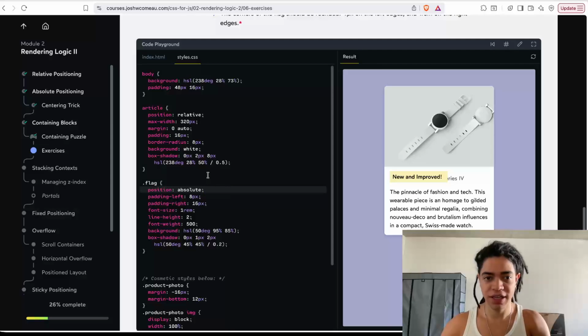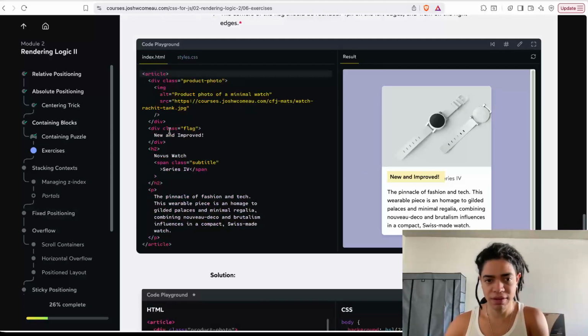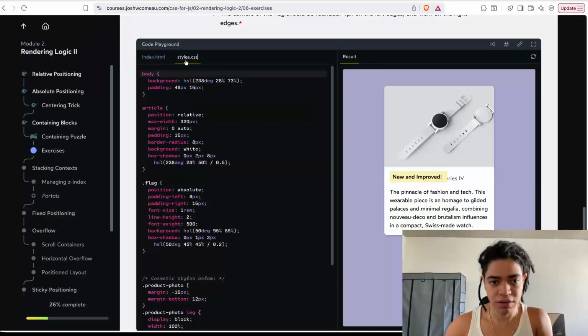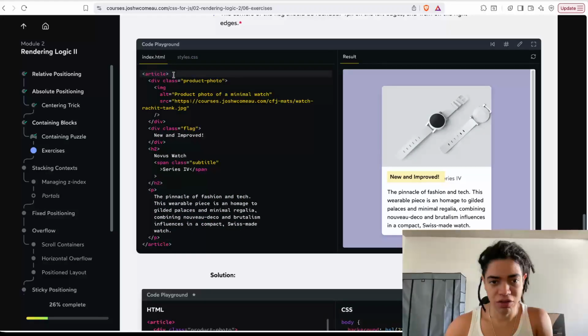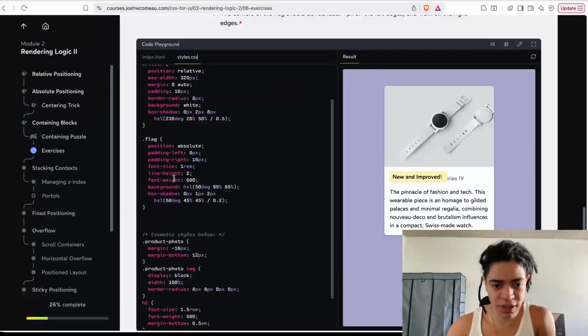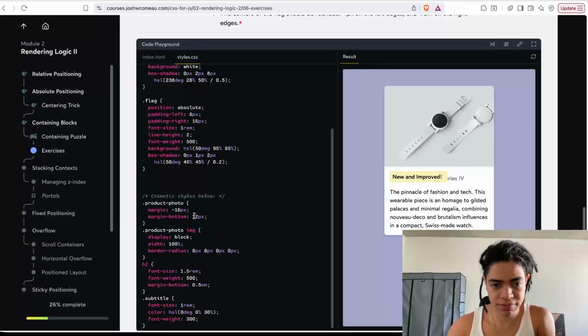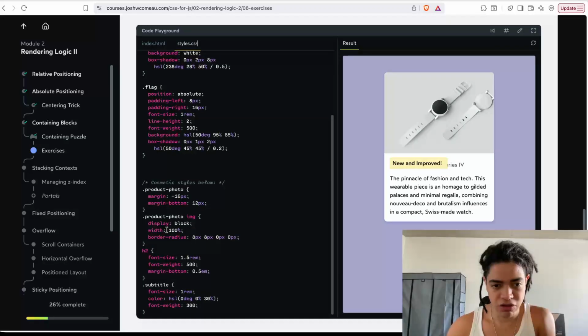And as you can see, it says, hey, I'm putting it, but it's closest to this image here. It says the containing element here is the article. Well, that's interesting, because the product photo just has the margin and is just displaying this element as a block. All right.